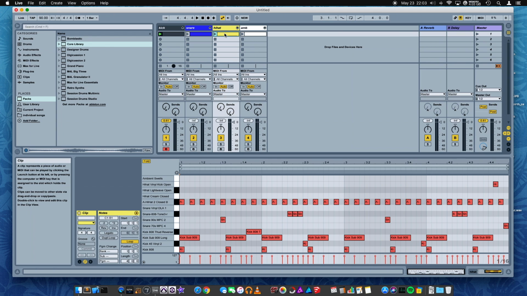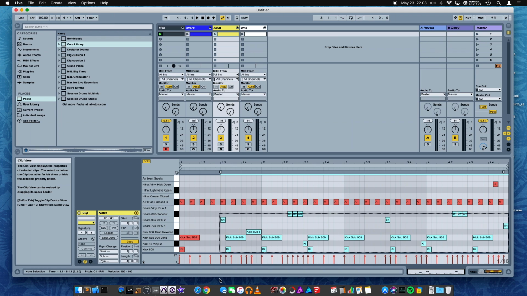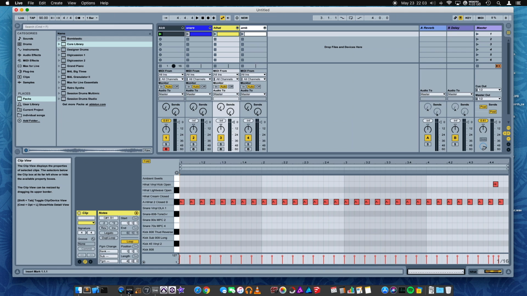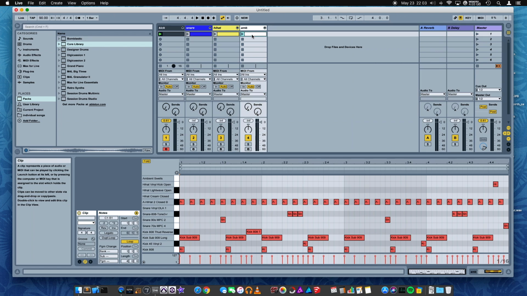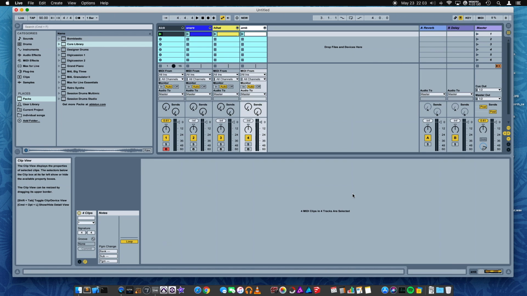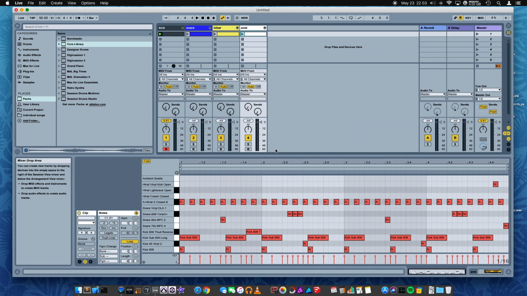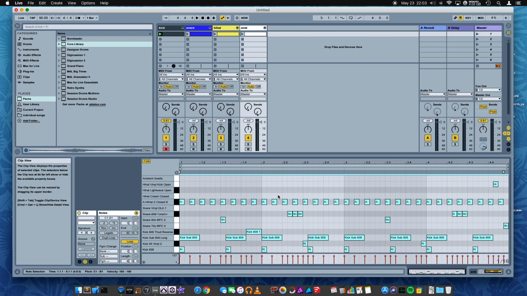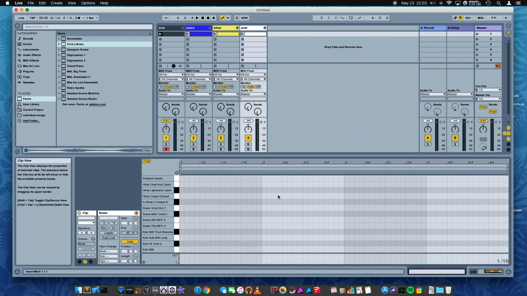Go to hi-hat, do the same thing, and get rid of all this down here. And then ambient, we're gonna delete everything. Oops, what did I do? Sorry. I can click in here and hit Command A, it selects all of it, and then I hit delete and there's nothing there.